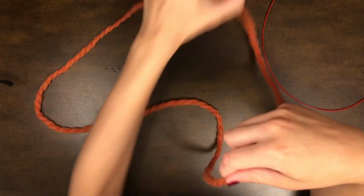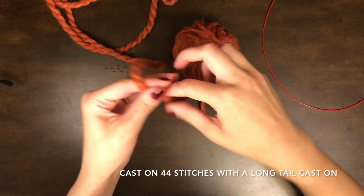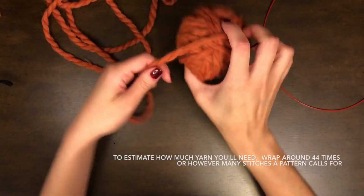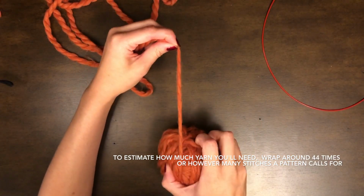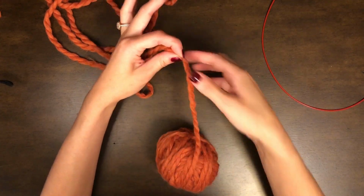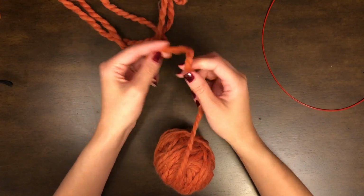You want to make sure that the ball of yarn which is closest, the yarn that you're going to be pulling from, that's called your working yarn, and you want that near you. So at least when you're casting on, you're going to want the working yarn to always be in front, okay? And the first thing you're gonna do is create a slip knot.